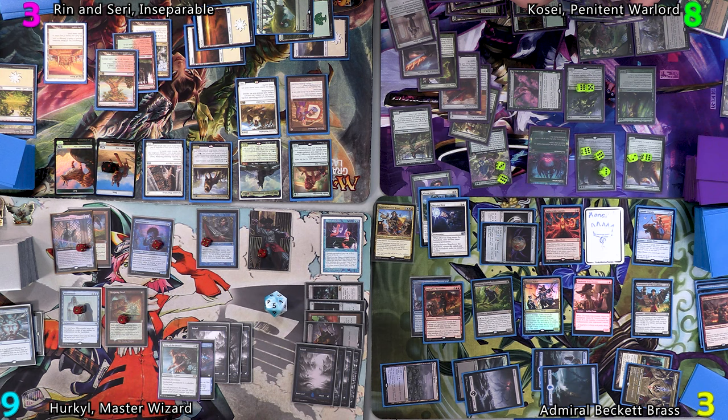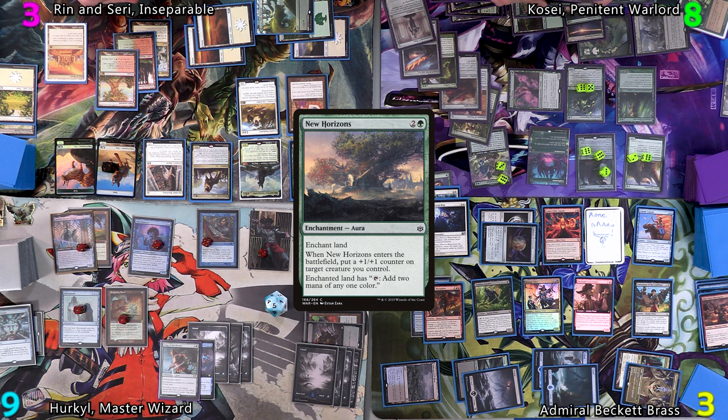I'm going to play something for the turn. I'm going to cast this. I'm going to use another 3. So I have 2 left. I'm going to put this New Horizons on there. Draw a card. Then I have 2 left. I'm going to tap for another 2.